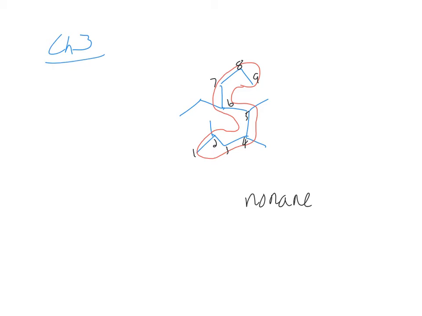And I would suggest you do the exact same thing I'm doing when you do these problems. The easiest thing to do. Now we look at our substituents. So what do we have? Looks like we've got a methyl, a methyl, a methyl, and then an ethyl. So we have a trimethyl. What numbers are those? They're 2, 4, 5 trimethyl. And then we have an ethyl at 6, so 6 ethyl.